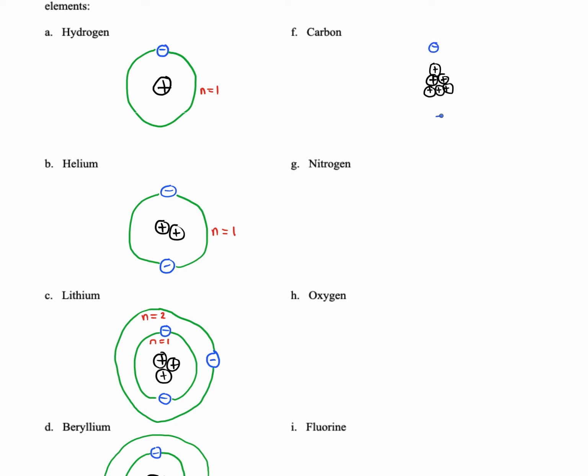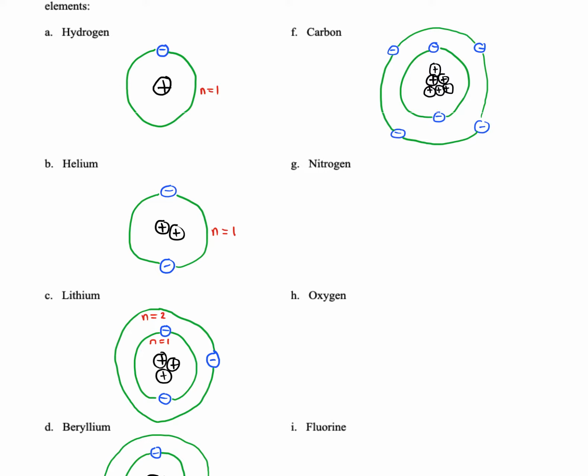Fill the first shell with just 2 electrons. And we now want to have 4 electrons in the outer shell. So carbon's a special element in that it has 4 electrons in its outer shell. We'll see why that is in the future. It can bond with many, many different things in many different configurations, and it is an important element when it comes to life.